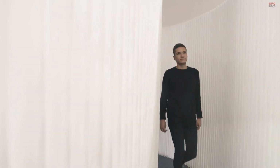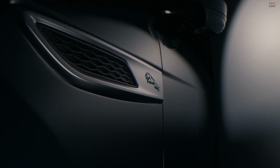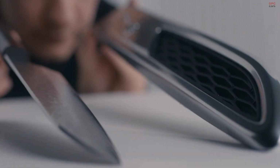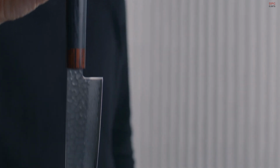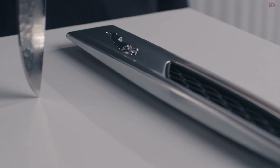What I'm the most proud of is the way we managed to translate a simple object, which is the Japanese knife, into really beautiful side vents. It's made up of 3 pieces because we wanted to have more definition to what we're doing. We decided to use black for the monogram pattern with a 45-degree angle to create more light and shadow to improve the visual aspect of this detail.